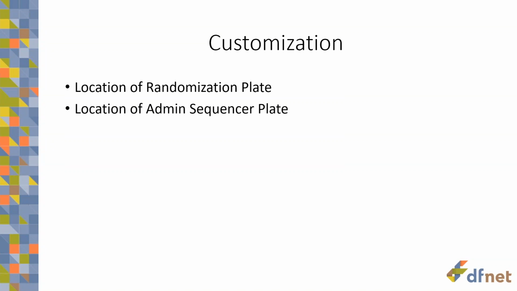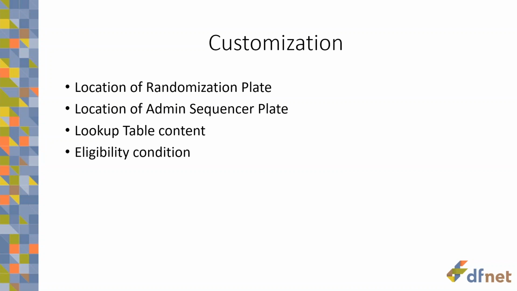The randomization plate also can be tailored to what is appropriate for your study. The lookup table contents, so what values are inside of the randomization value tables, is up to you to create. So you can contact any type of statistical programmer or someone who can look at the protocol and puzzle out how many people should be randomized to which treatments in how many blocks and create the table. That will be custom fit to your own study.